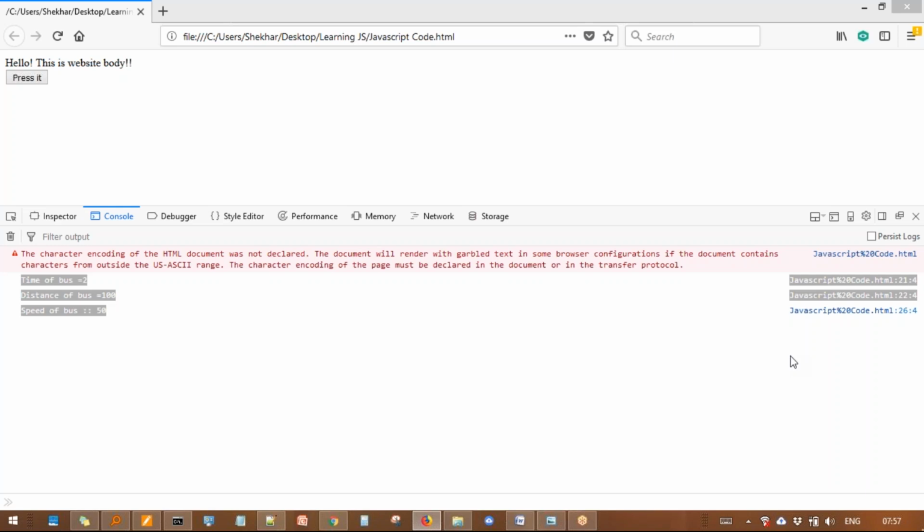Mostly the problem, whenever you go for real-time projects, is identifying how the work is happening and where the issue is coming from.